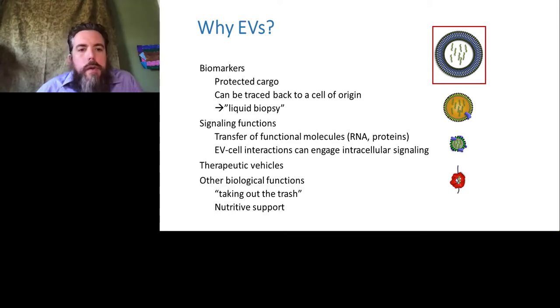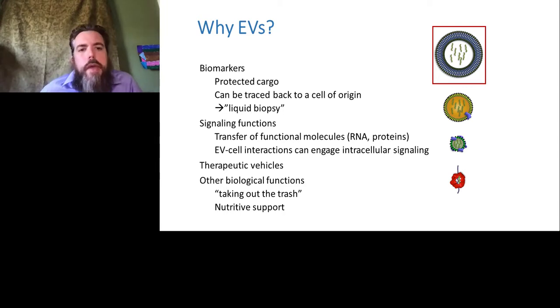Now, of course, EVs also have a biological function, so they can signal. They can signal in several ways. One of them would be by actually transferring functional molecules, such as RNA, which has been very widely studied, and I'm going to talk a little bit about RNA today. But they don't necessarily have to transfer that cargo. There doesn't necessarily have to be a fusion event with a target cell to release the cargo. In fact, I think that a lot of extracellular vesicle mediated interactions and biological processes come when that vesicle interacts with the surface of a recipient or a target cell.